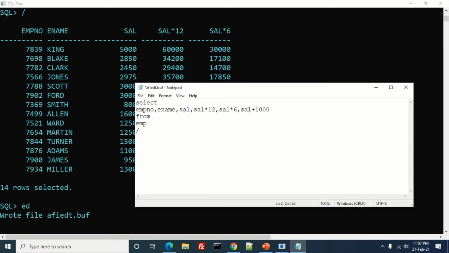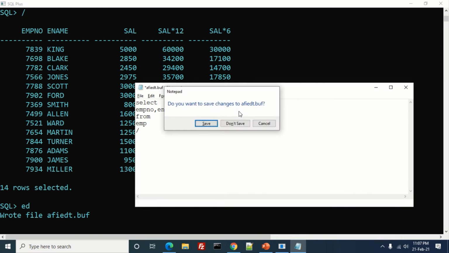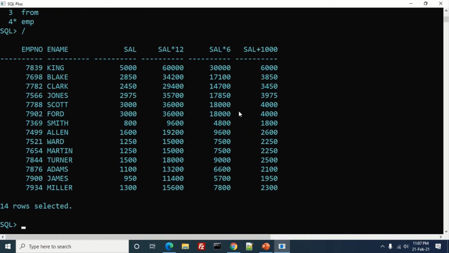We are increasing the salary of all the employees, you can say. Let's see what will happen if I increase by 1000 rupees. Save it, Alt F4, save it and slash enter. So the salary was 5000, now it is 6000, correct? Previously for Blake the salary was 2850, now it is 3850. So all the employees' salary has been increased by 1000, correct?